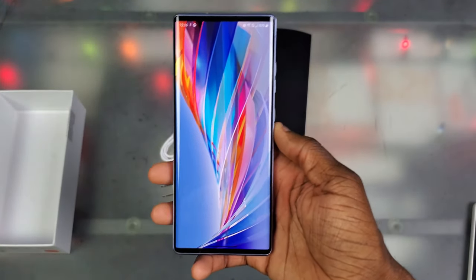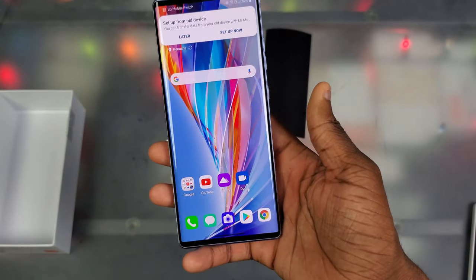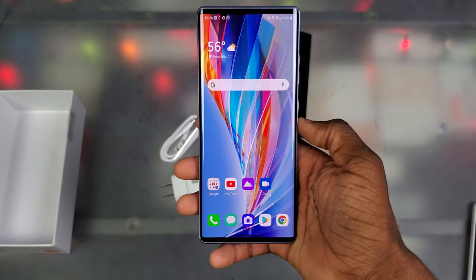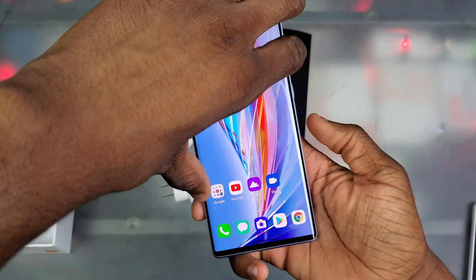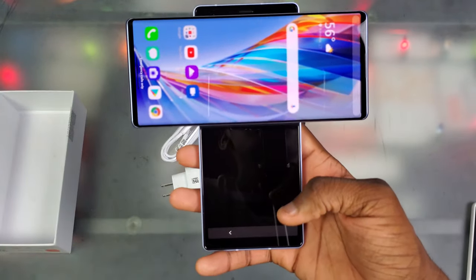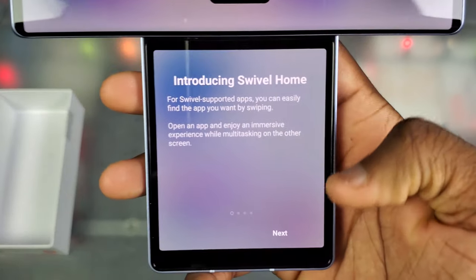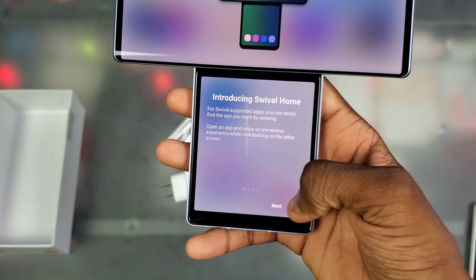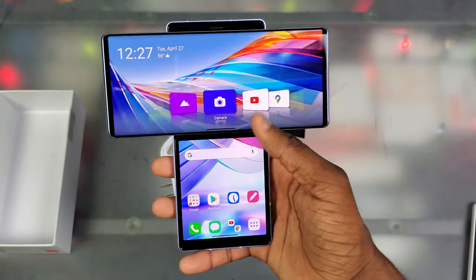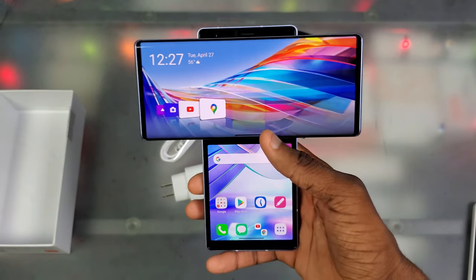Alright y'all, we just got this thing set up. My setup was interrupted — I was signing into my LG account and it popped up on my recording phone. But for the first time, let's see what it actually looks like. And bang, just like that, here is our Swivel home. It says for Swivel-supported apps you can do all this stuff, though I'm pretty sure there ain't a lot of them. I don't know about this phone — I'm going to have to see if I want to actually keep it, but I'm skeptical right now.